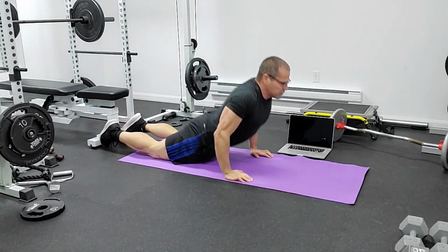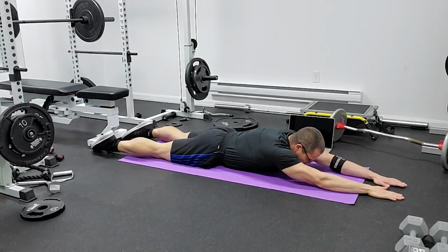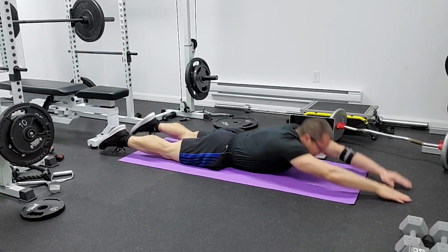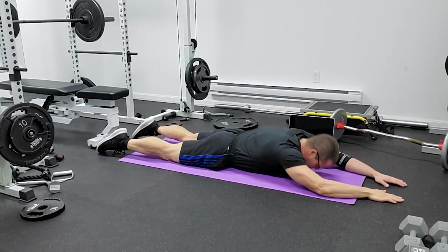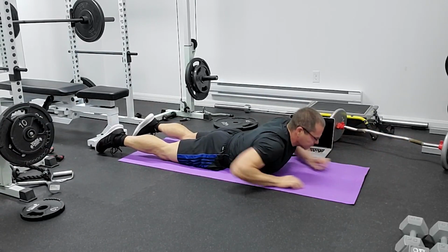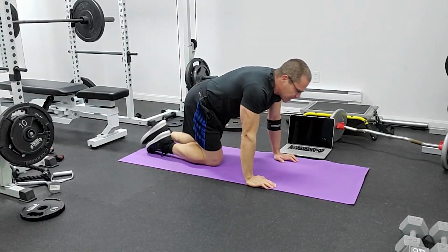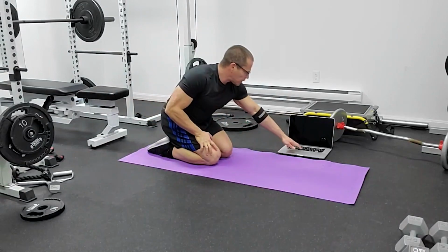If you don't have a ball, you can do a Superman back extension. So Superman back extension, you're just gonna lie belly down and lift your arms and lift your legs up and squeeze. Arms and legs up and squeeze. So again, it's the same movement, or same muscles involved, I should say. You're engaging the lower back. So whatever variation you prefer.